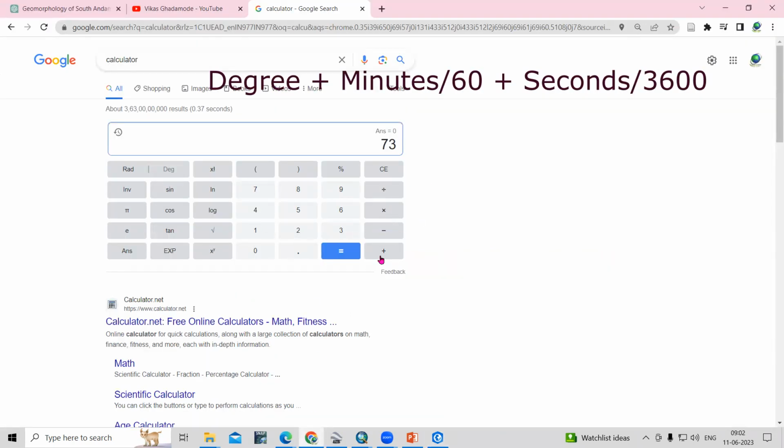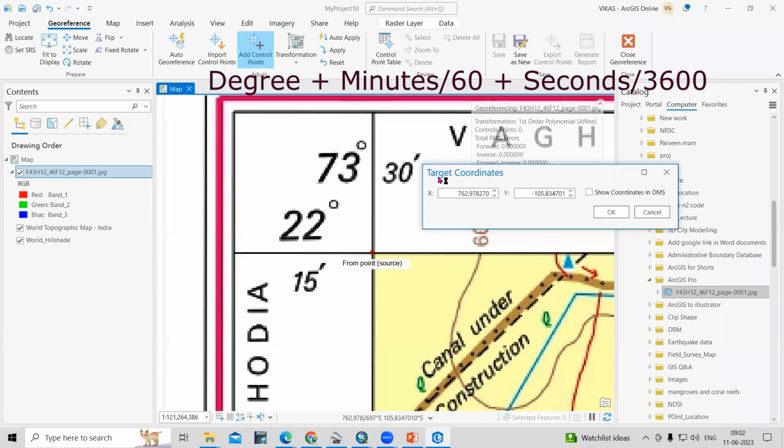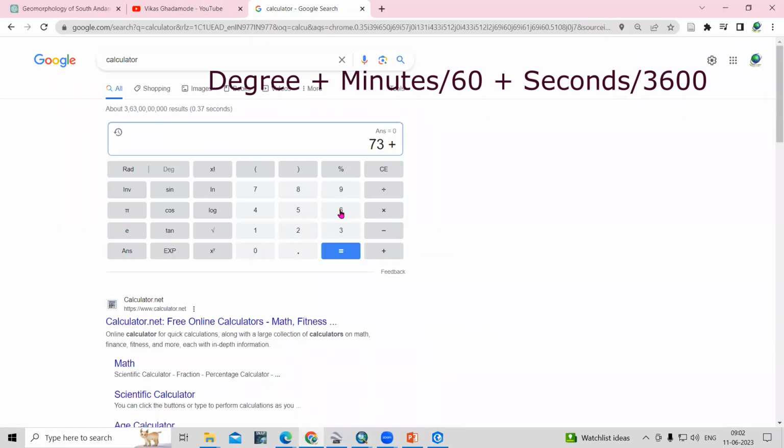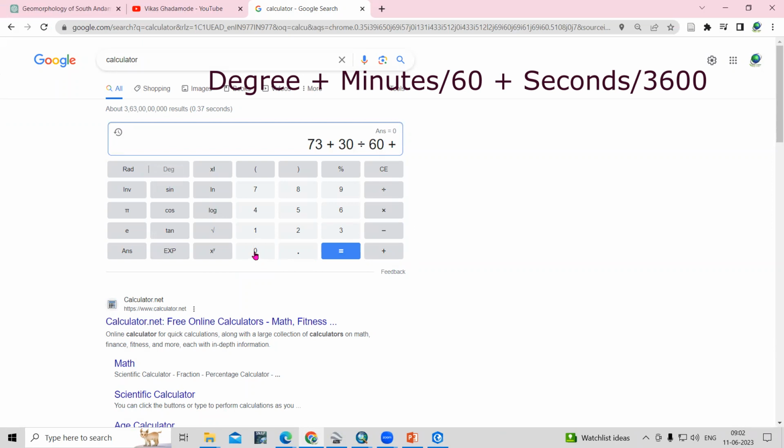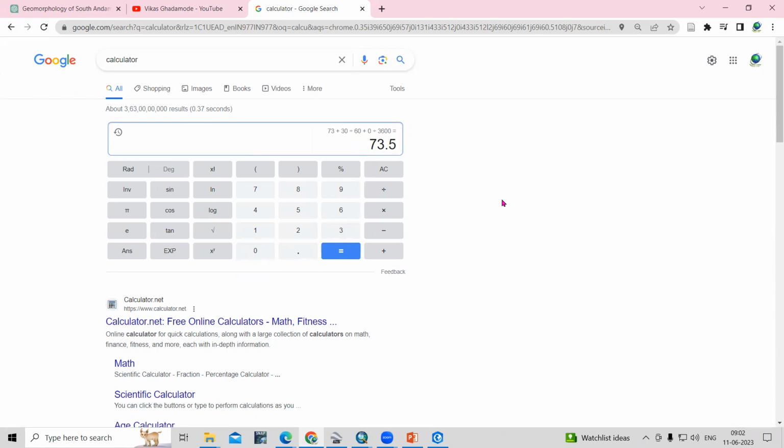Then we need to add here 73 degree plus, okay, then 30 minute is there. So minute we divide by 60, okay, plus second is not given. Suppose second is there, we'll add second. So here I will add 0, divided by 3600. For second we divide by 3600 and just click on equal. So you will get 73.5.